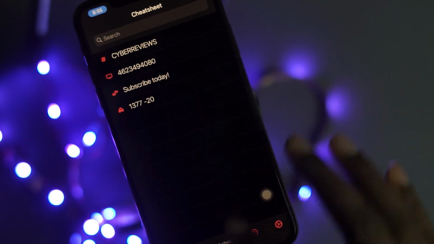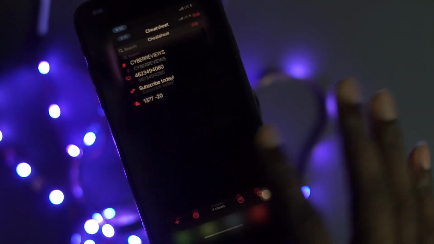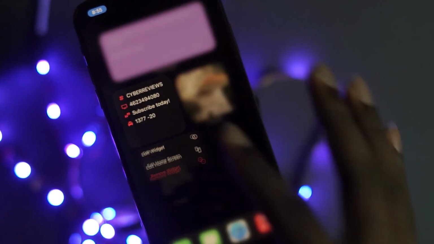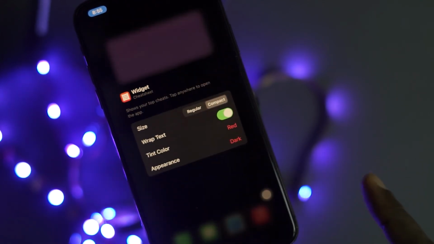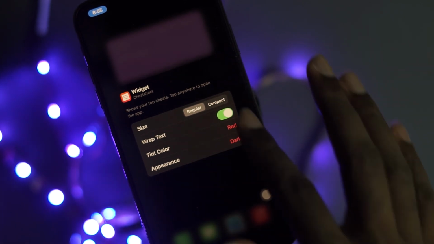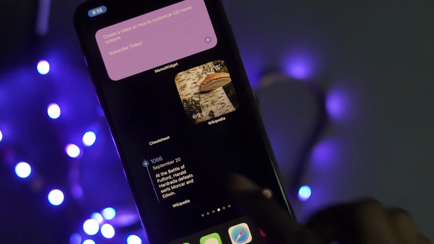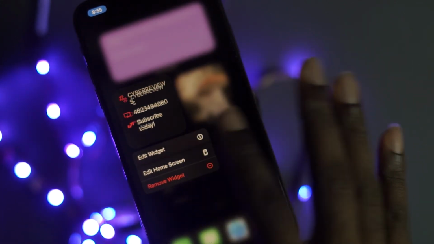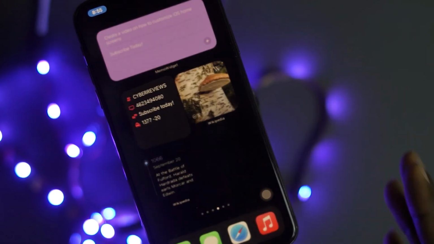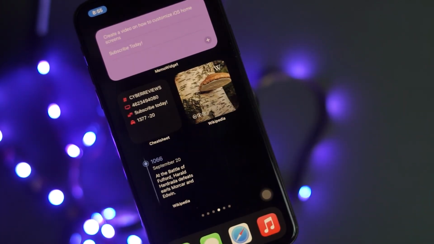Really amazing. And there's a whole lot of customization that you can do to it. So once you long press on the widget, you get the option to edit the widget. You can choose regular or compact mode, change the colors of the text and the background and all that. So once I change it, you see that the text becomes a little bigger, but I don't want it this way. So I go back to edit and I say compact, and then I get a nicely compact version.